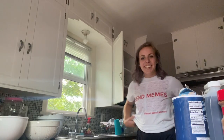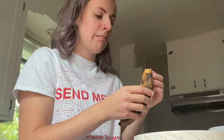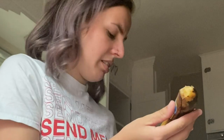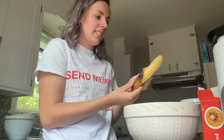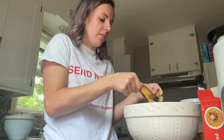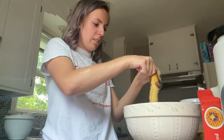Pre-heat the oven to 350. Okay, I can do that. Wonderful. I'll use my mixer for this — girl, I don't gotta make sure, so we're getting an arm workout in today. Ew, these feel gross. Is there such a thing as, like, too ripe? Like, is this too gross to be in a cake or do you think this will be good?